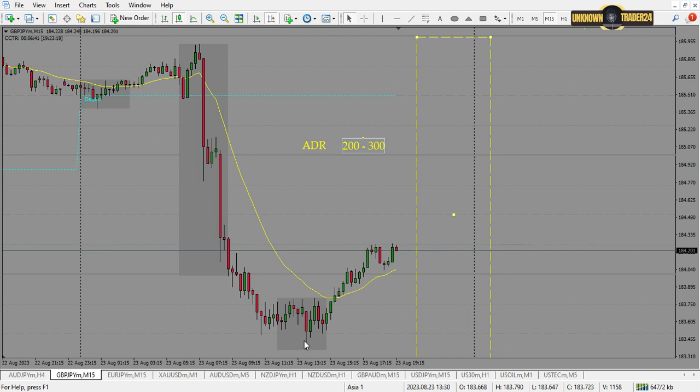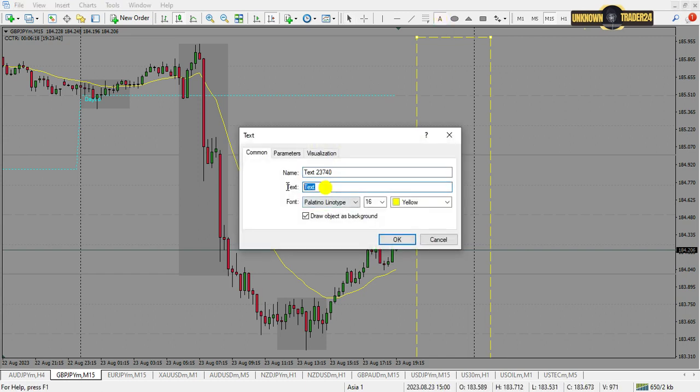Okay, however, if they do that, they will come back, they will correct, so that everything still falls within this ADR. It's gonna happen most of the time, not always, but most of the time. So once you know that these guys are regulated and there is this thing called ADR, you are on the safe side. And for a week, usually currencies can go 600 pips, but sometimes they'll go up to 1,000 pips per week.